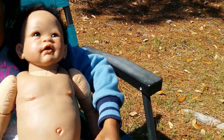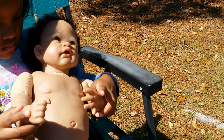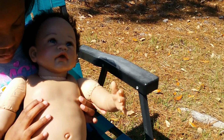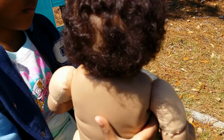And honestly, I think these dolls are pretty good dolls to get for children if your kids are obsessing over reborns, but you know that they're probably not going to take as good care of a reborn doll as they would a play doll. It simulates a reborn doll's effects, so I would invest in one of these dolls.